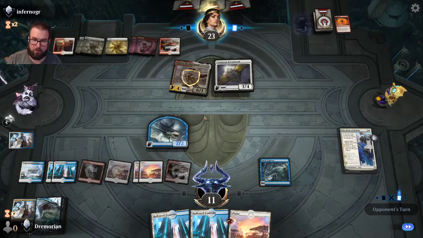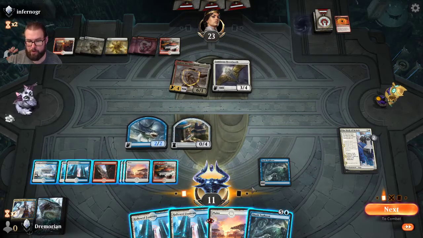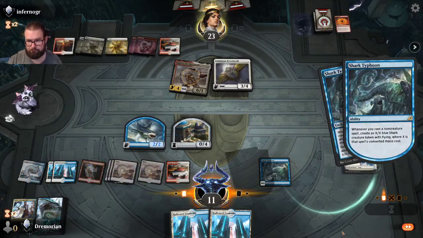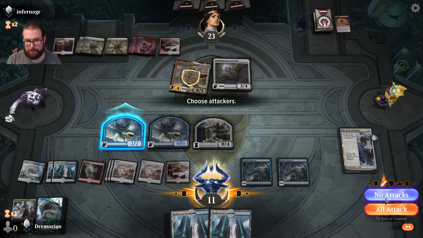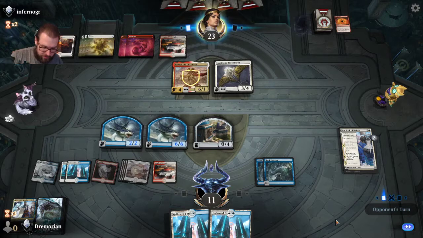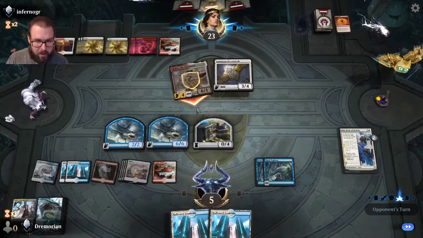It's the best. So does that mean I can't even block him? Why? I don't understand that. Well, I'm gonna play out a plains, and I'm gonna play out another Shark Typhoon. Thank you, baby. No attacks. Gonna save with the chump block. Looking for a Shatter the Sky here, or an Elspeth, maybe? Oh, schnit. Why can't I block?